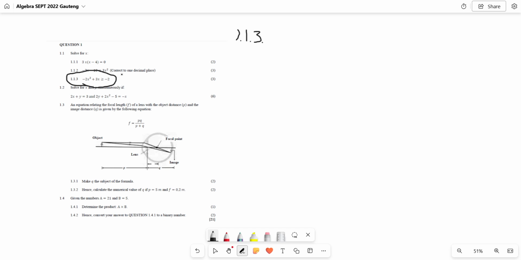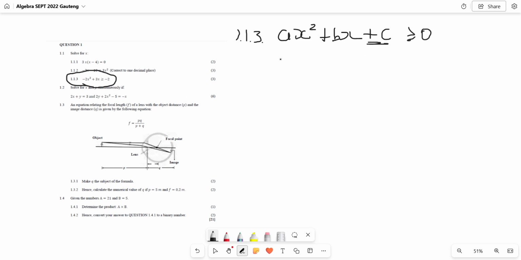Remember also, when we solve a quadratic inequality, it must be in the standard form of ax squared plus bx plus c, then greater than or equal to 0. We have a term with the square as the first term, a term with an x as the second term, and the last term should be a constant number.